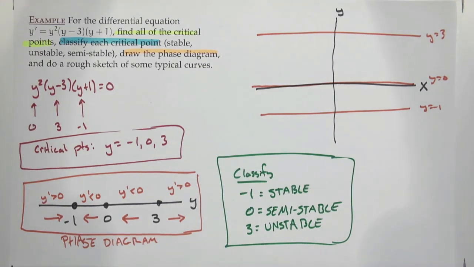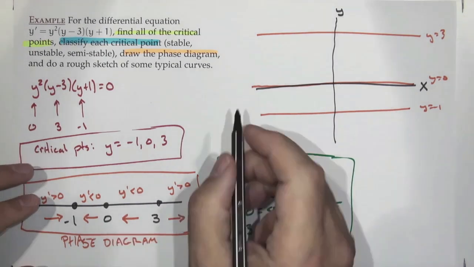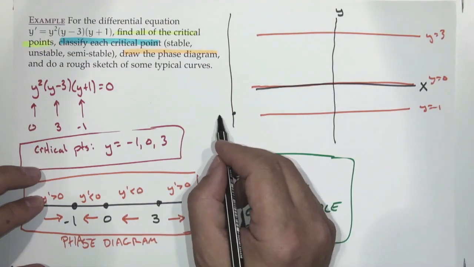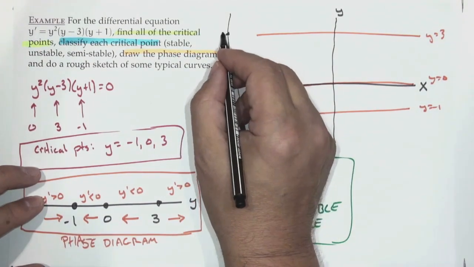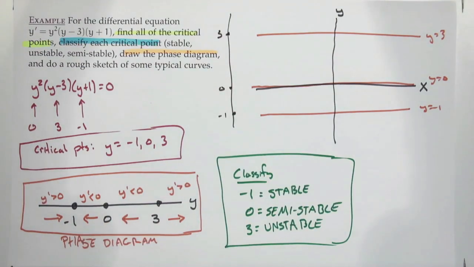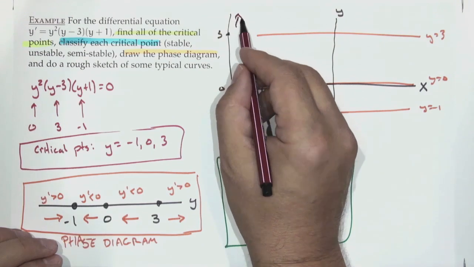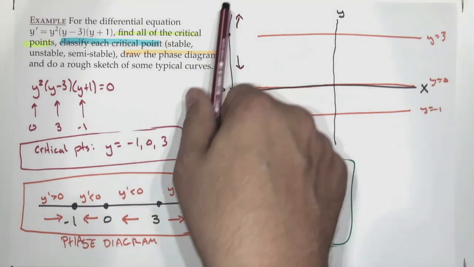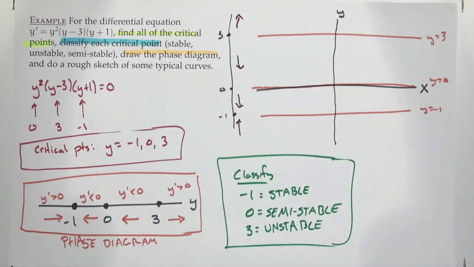So imagine, if you will, that we took our phase diagram and just turned it. So we did like that. So we have our minus 1, our 0, and our 3. So I'm just copying my phase diagram. And then what we have are arrows. So for instance, we still have the same arrows as before. So we're going up, and then we're going down, and then we're going down, and then we're going up. So this is the phase diagram copied on the side. And now, once I understand that, the whole picture will become fairly self-working.